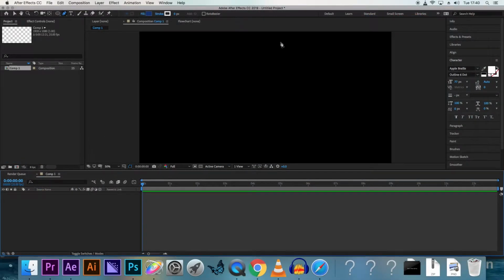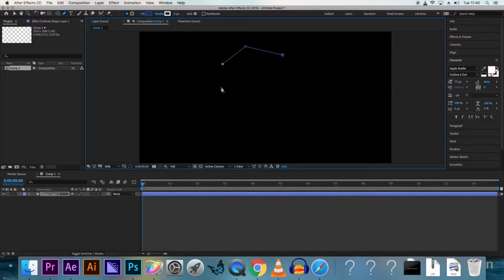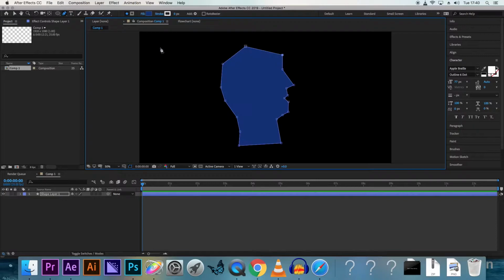So we've gone through this process of turning our Illustrator files into shapes, and I just wanted to show you what shapes are within After Effects. So shapes basically work through this system of points. These points are connected, and they work basically like dot to dots, and you can get control over these points. You can move them about. And you can animate their position.